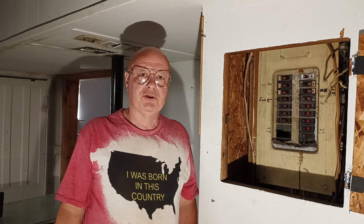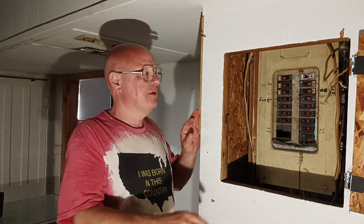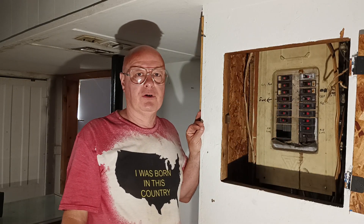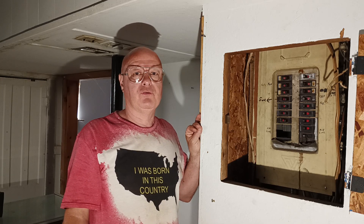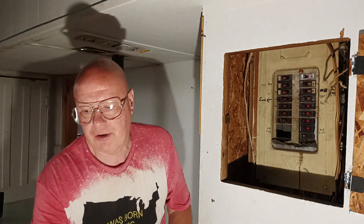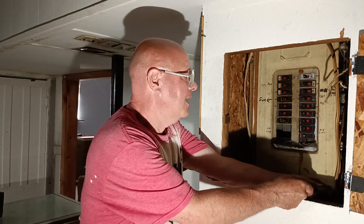We have a panel here that's probably about 30, maybe 35 years old. It's obsolete — they don't make this anymore. It's made by Wadsworth. What we have here is a 30-amp breaker and there is a 12-gauge wire on the circuit. That breaker is too big for the wire, because if you draw 30 amps on number 12 wire, it can overheat the wire and short it out. I'm going to show you how to drop this out, so first we'll take the cover off the box.